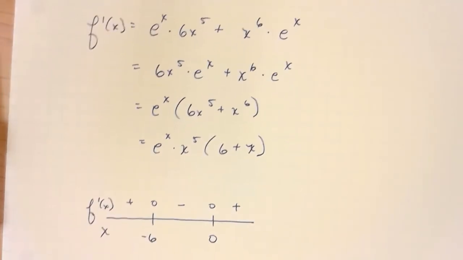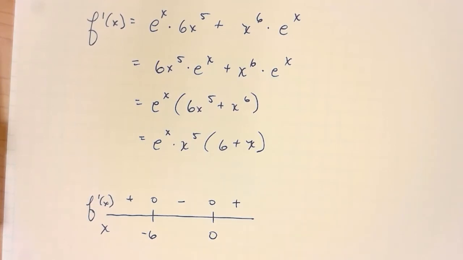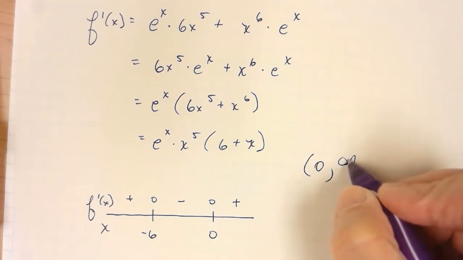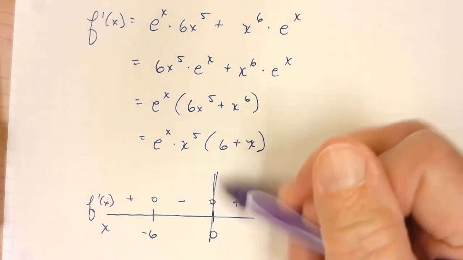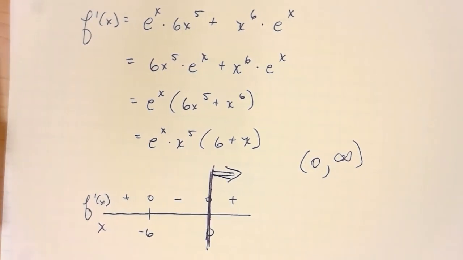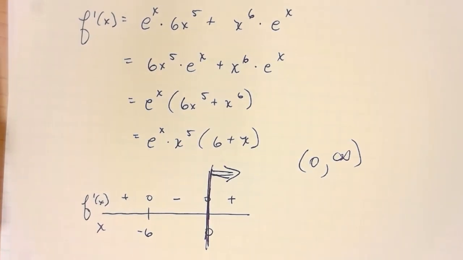So I did my sign chart. But the only issue was the interval they gave me was 0 to infinity, so I have to look from here that way. And if I do that, I do not have any sign changes. So you were right in that there is no absolute maximum on that particular interval for that function. Hope that helps. Thank you.